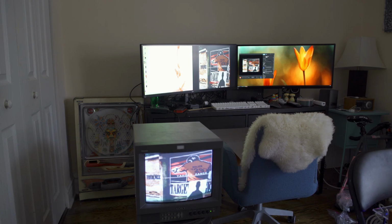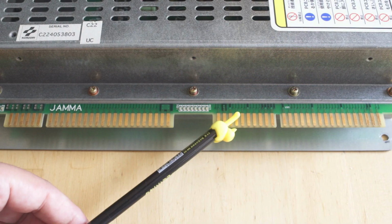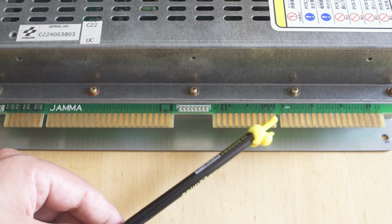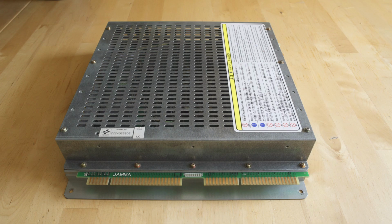I need to find a medium resolution monitor somewhere in Chicago that's not giant, because I am running out of space and I need to build that harness to be able to control it. So this is a preview video. If you guys are interested in seeing more of Warzade, leave me a comment down below and tell me, because otherwise I might just fix this in the background and get that capture out at some point in time. Because the mod and repair videos take forever to shoot, and if you guys don't want to watch them, I don't want to make them, because I love modding, but on camera it is 10 times more difficult.